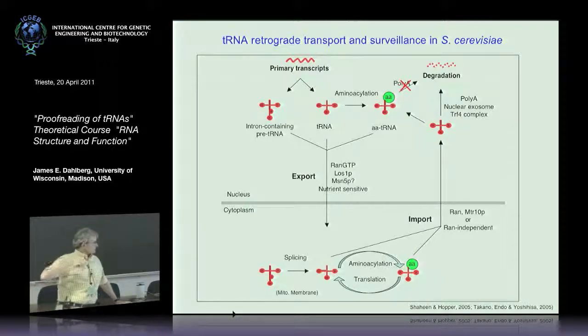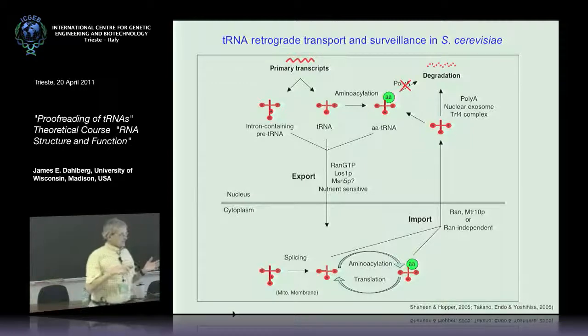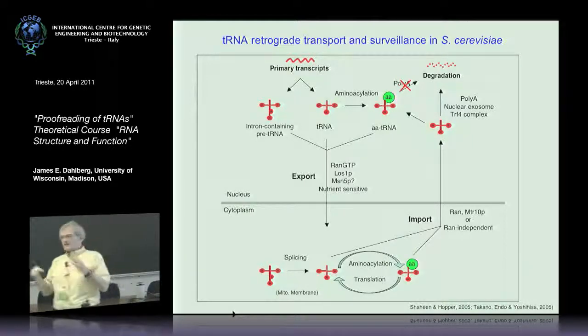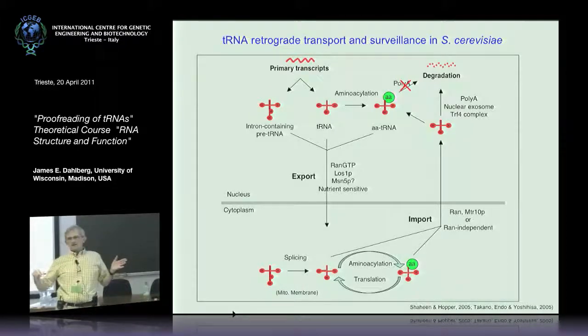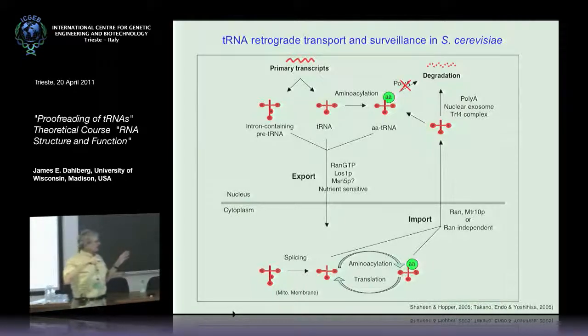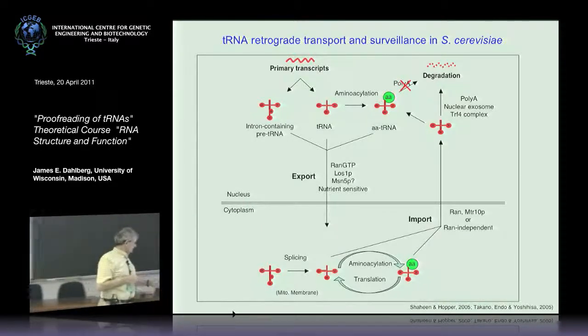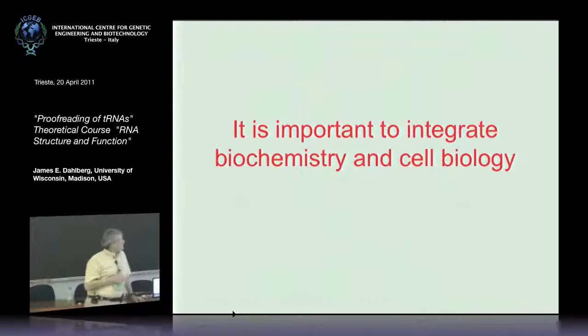Okay. So what I've shown you is that the nucleus versus cytoplasmic compartmentalization of the cell is very important. You need to take things from one side of this envelope into the other and back in again, and it allows for a good way for the cell to monitor what is ready to function and what can work. And so I just want to leave you with a message. It's important to integrate both biochemistry and cell biology.